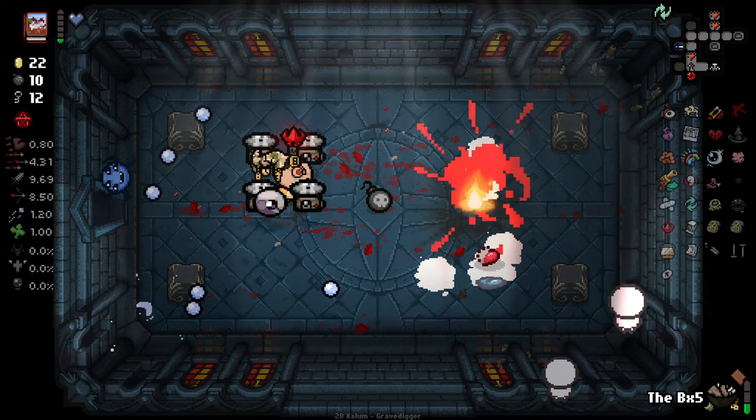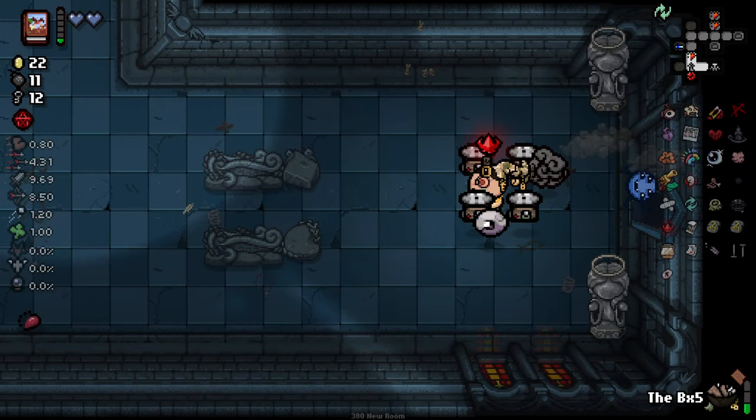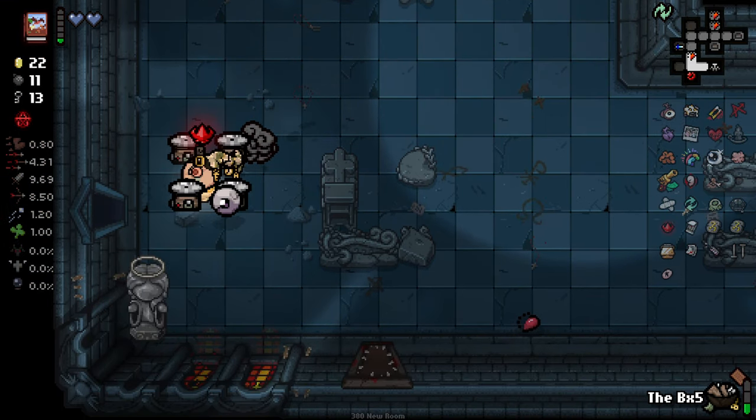But we are now back on 2. I was actually really hoping for that because he can give you an angel item as well. And although angel items can be good this late in the game, I much prefer the soul heart most of the time.